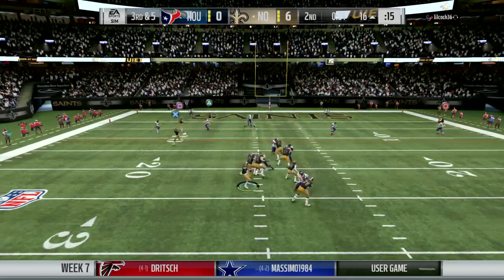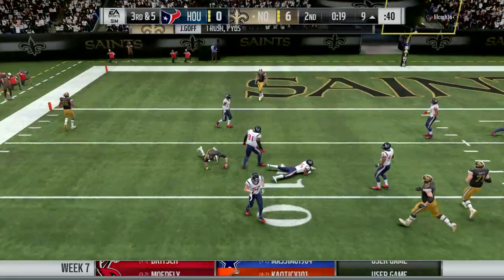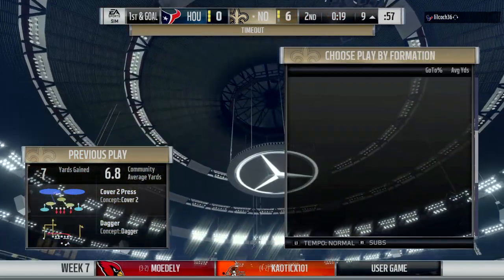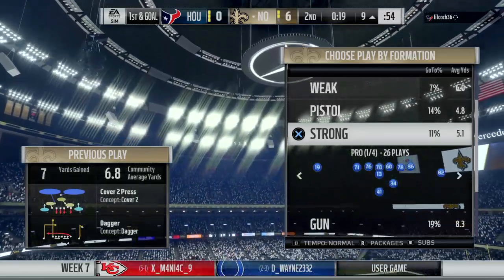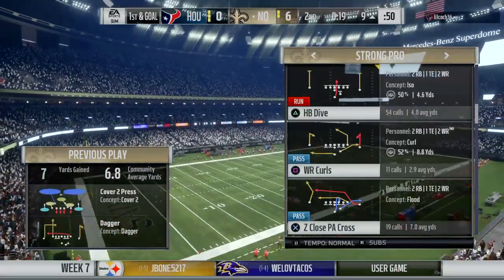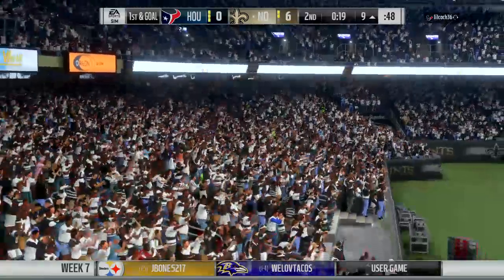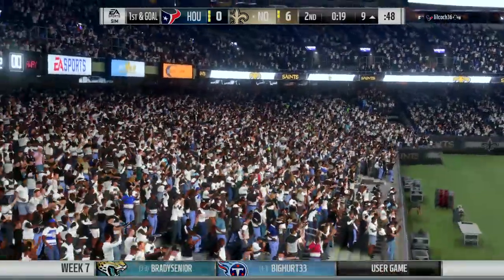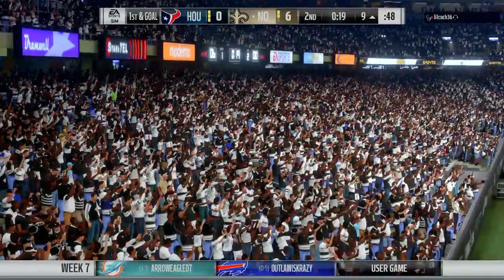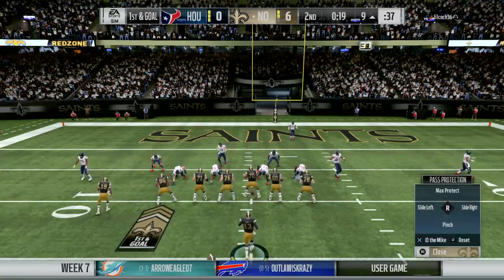Goff now looking to throw. Dancing to his left. He can run for it, and he will. And now before this first down play, we're going to get a timeout here as they stop it with 19 seconds to go in half number one. So another third down conversion, and now they've got a 1st and goal.